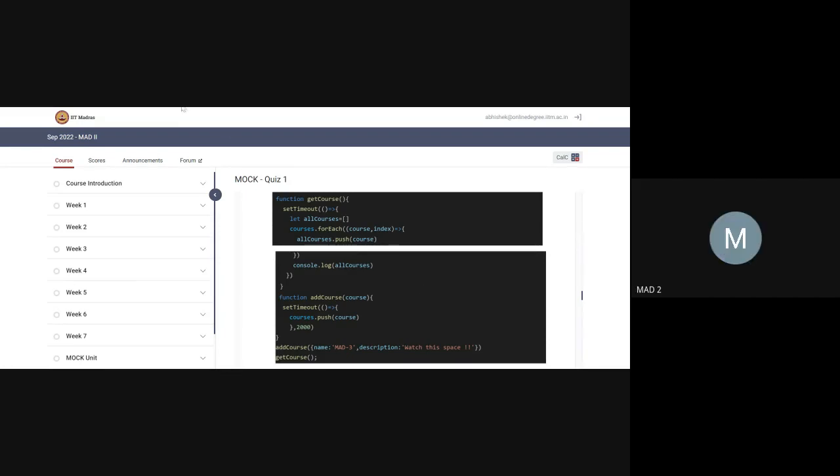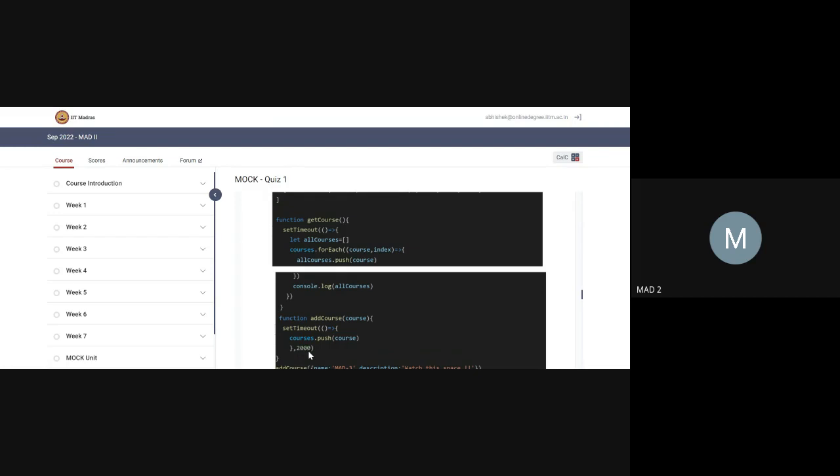Okay, that raises a good point. The timer that you are defining here, that is 2000 milliseconds, is not the time that this function will require to execute. It is the time that this will require to be put into the callback queue. That was a good point raised by Sandeep. It is possible that the JavaScript engine might still be executing some code that is present in the call stack.